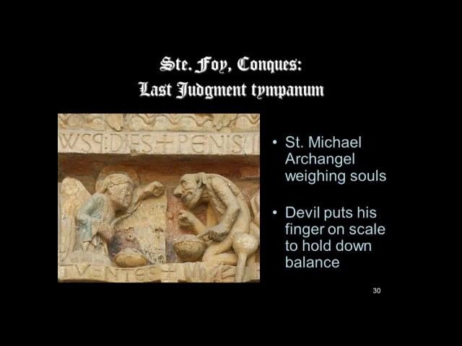And then here we're seeing the weighing of the souls. Here is Saint Michael, and we know that because Saint Michael is the archangel who weighs the souls of mankind in the Last Judgment. And I think that there's been some losses here. We can see that there's no little figure of a human being, and parts of the scale are missing. But you can see the bottom parts of the scale, the curved sections. And Michael has his hand up to hold up the scale or the balance. And then here's the devil trying to get more people to go to hell, and he's cheating. He's got his finger on that balance, trying to hold it down.